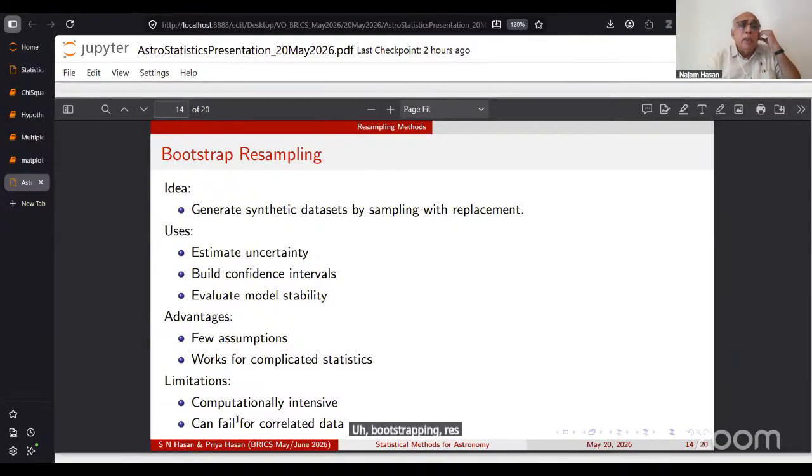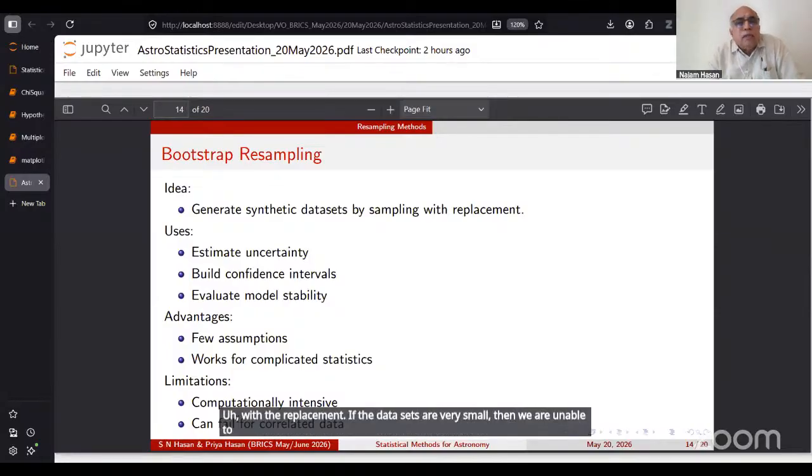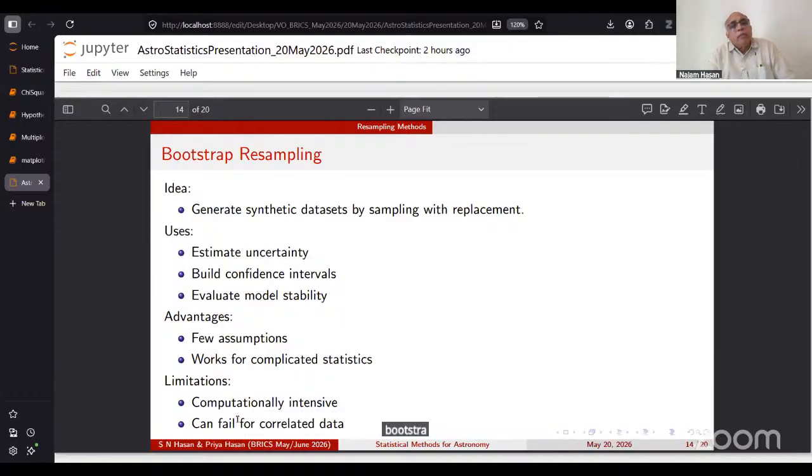Bootstrapping resampling is again very interesting and important. It is used often to generate synthetic data by sampling with replacement. If the data sets are very small and we are unable to make statistical inferences, then bootstrapping is used to do that. You construct synthetic data from the data which we have.